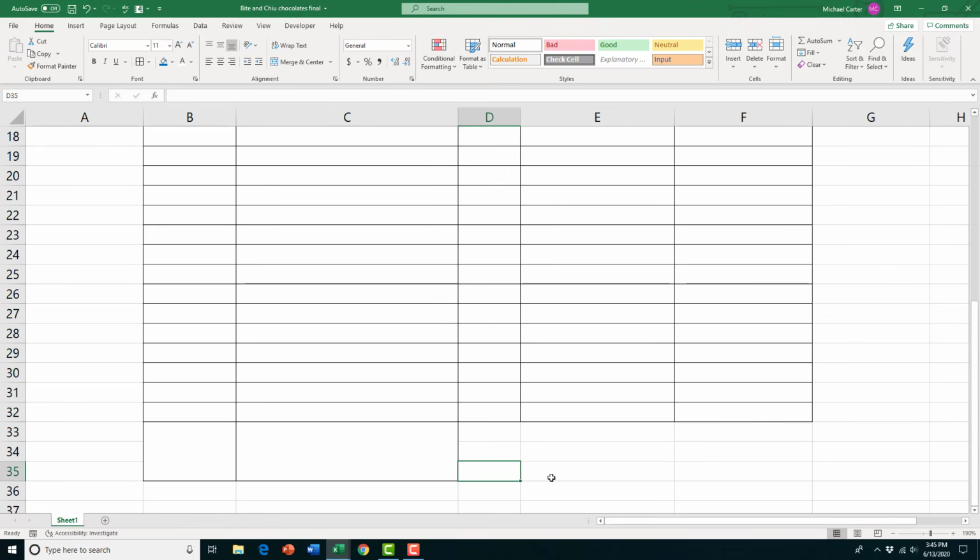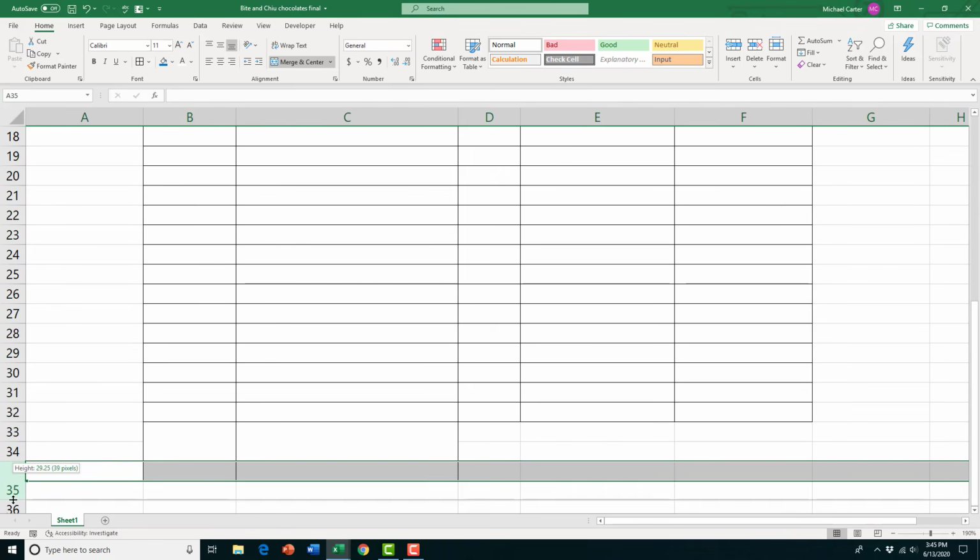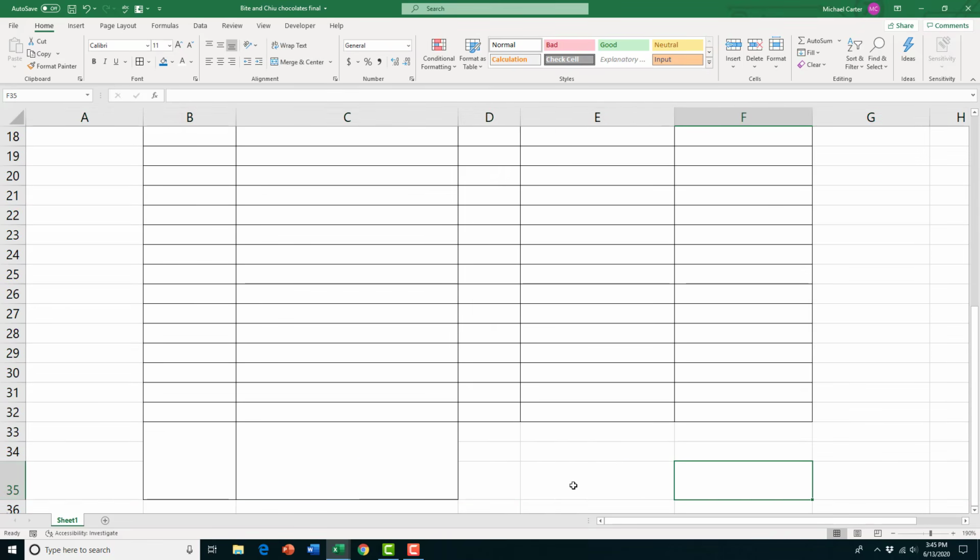But now we're going to do the same thing. We're going to create a section here. We don't actually need borders in column E here, but we do need borders at the bottom of column F. So I'll highlight the last three rows in column F here, and then use the same kind of borders, the all borders option, and that's what that would look like.